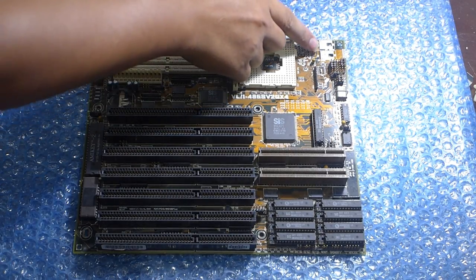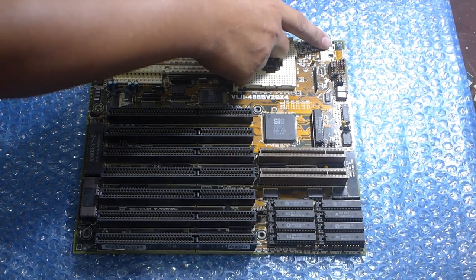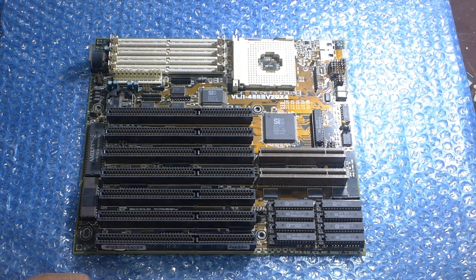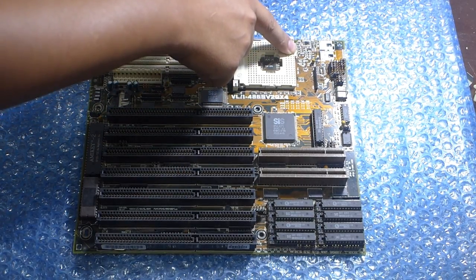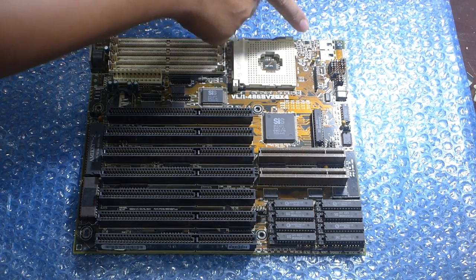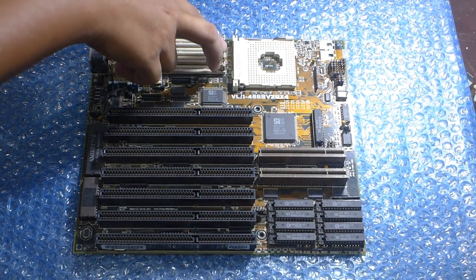And then I need to put an LT1085 here and a MOSFET here, which the silkscreen says to put an NDB605, but you can't really find that MOSFET anymore. That's a National Semiconductor part, but I have a substitute that should hopefully work. I also need to put the electrolytic capacitor here. Also need to put some jumpers here, and then some tantalums here, and then some tantalums here as well.